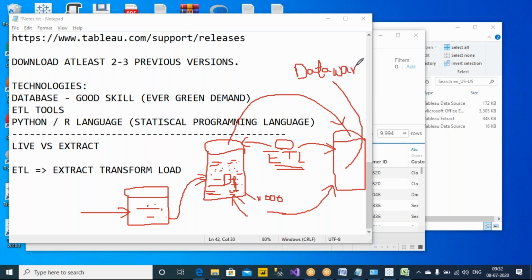So a data warehouse is nothing but a database, only of a bigger size. If this is 10 GB, you can assume that can be like 1,000 GB. So if you want to transfer data, it is done with the help of these tools. Okay, so hope you got it.